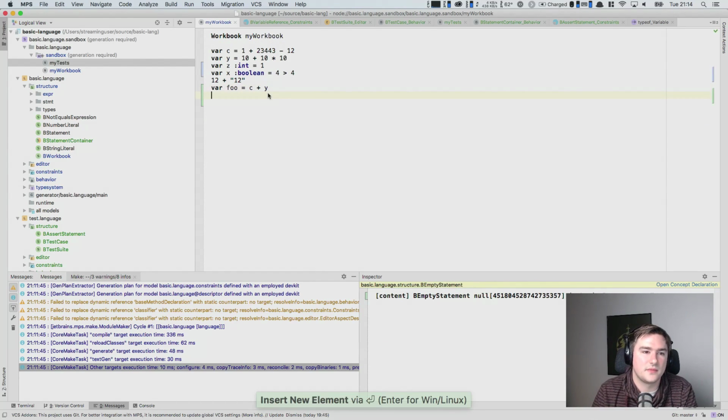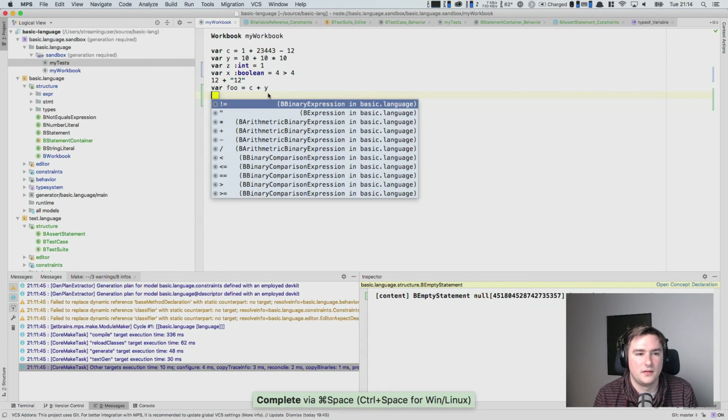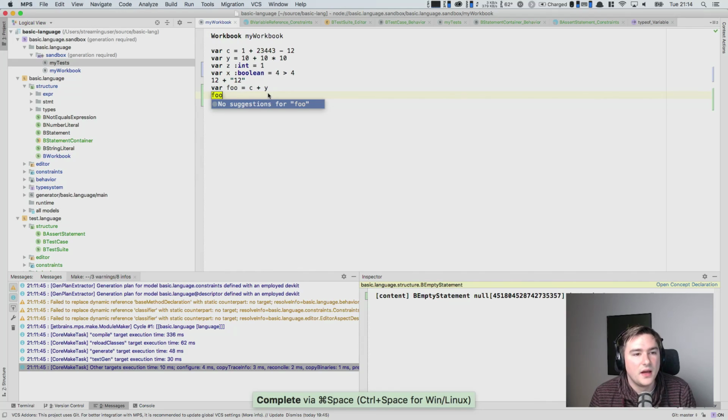In the case where we have an empty line like this, and we type on it like this, what happens is that we have no.